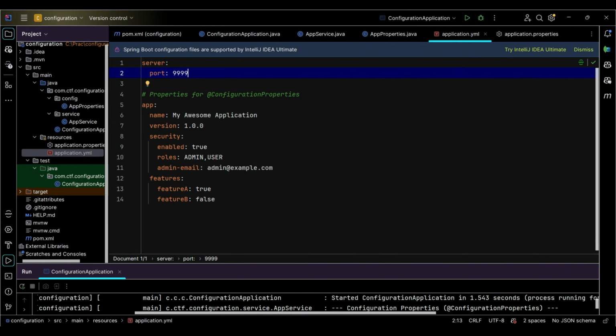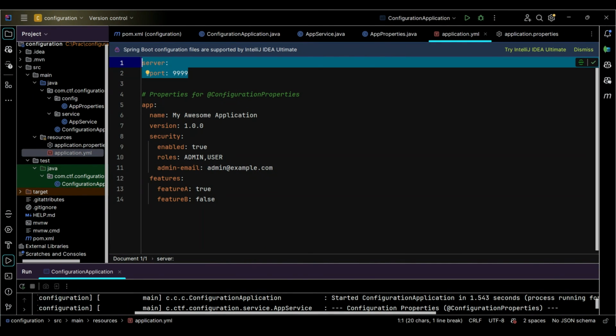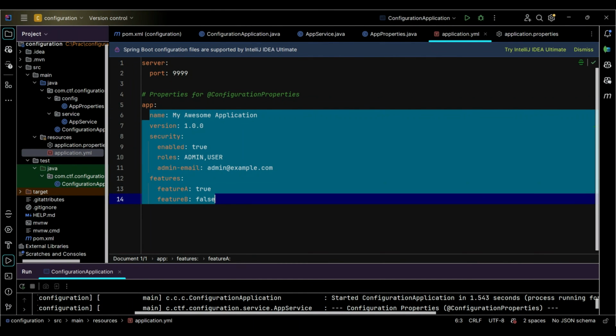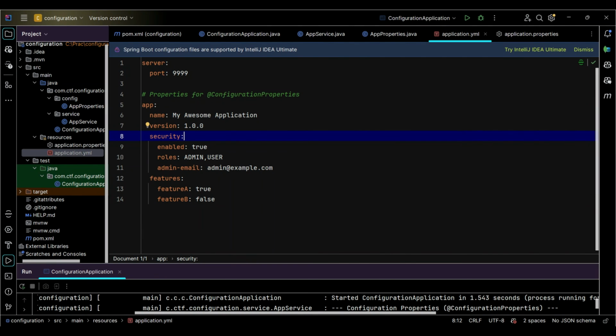Now we already discussed that we can define this particular property in a hierarchical manner, and this will show you the relation between these two, so that if you have a very complex configuration, then you can easily see it in a modernized, concise, and readable way. So look at the complexity.